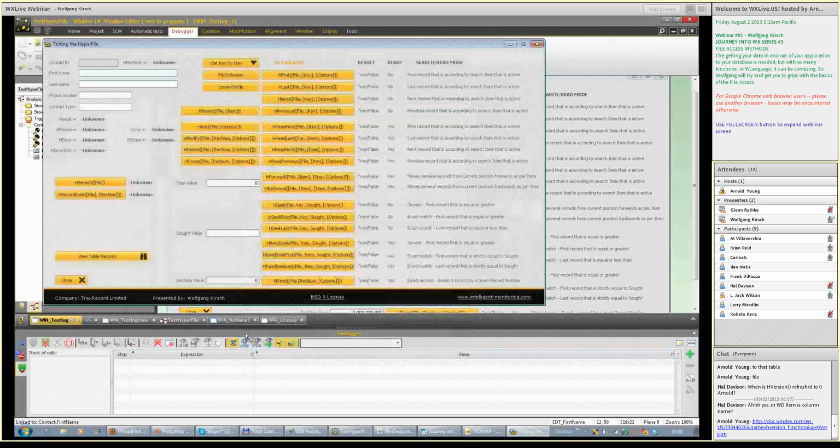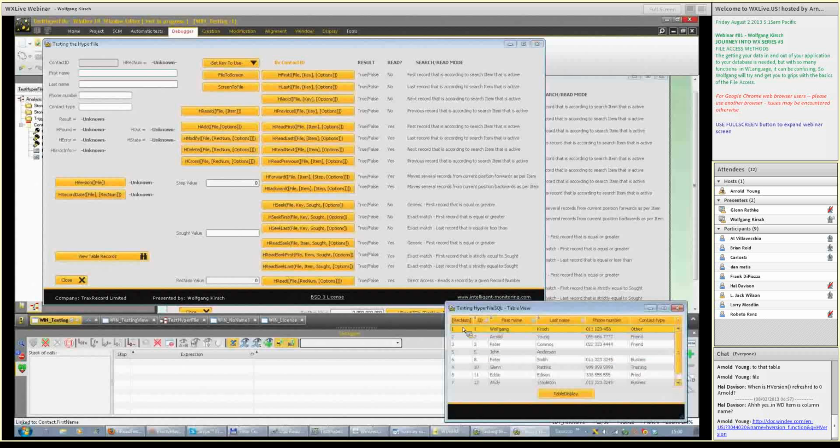If you do any first seek whatever, or set the first file, like the example over here, first by this item and the contact ID. Just open that so you can have an idea: 1, 2, 3, 4. So I'll go according to the contact ID and I'll just say first. You see there's number 1. And then you could go 2, 3, 4, 5. As you can see, it goes up in numbers here. And you can always say file to screen to see it happening. But that tells you then you've got your browse going.